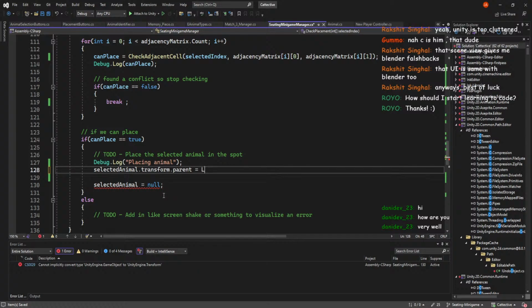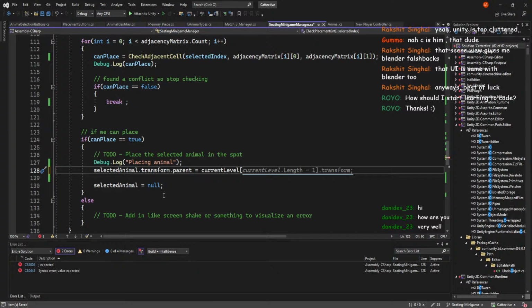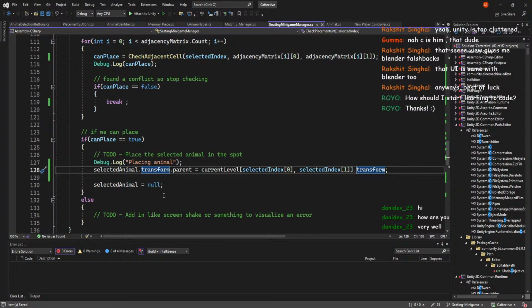was it level 1 buttons, or I guess current level, at no selected index at 0, comma, selected index at 1. Need an extra bracket there. What's the dot transform? There we go. That was the issue.